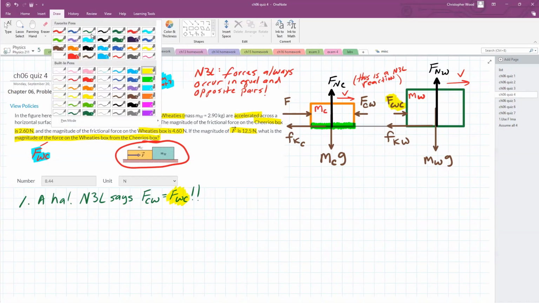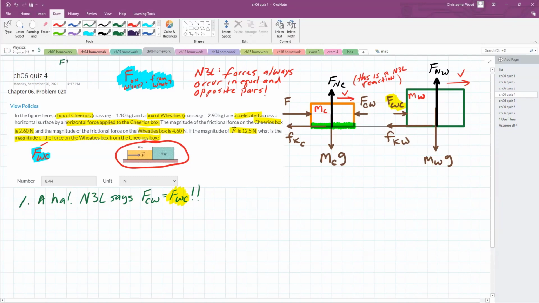So off and running, my free body diagram is done. I don't need to do anything fancy with the coordinate system other than address it. Here's my coordinate system, just standard. I don't need to rotate, so I'll just draw it right here. For both objects, this is going to be plus X, and this is going to be plus Y. Okay, done with the coordinate system. I don't need to decompose because I don't have any two-dimensional vectors. And now it's time for the X force inventory and or the Y force inventory.